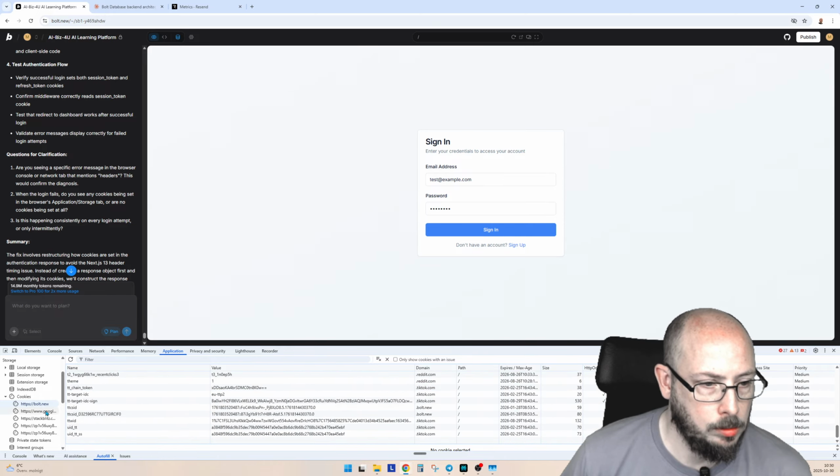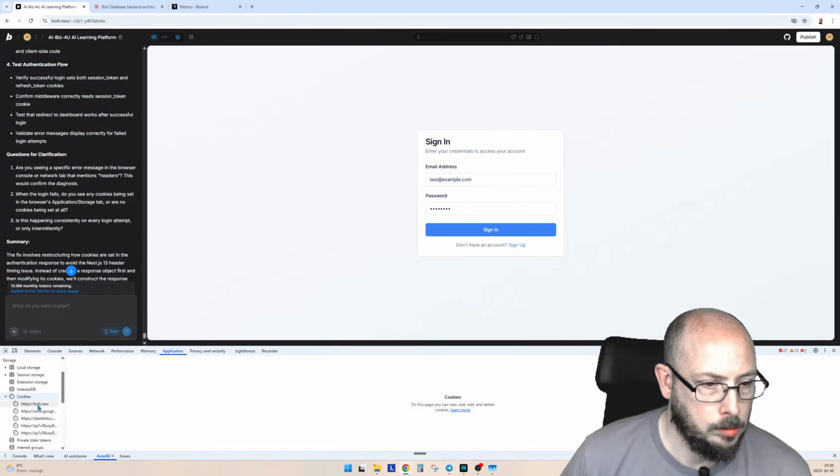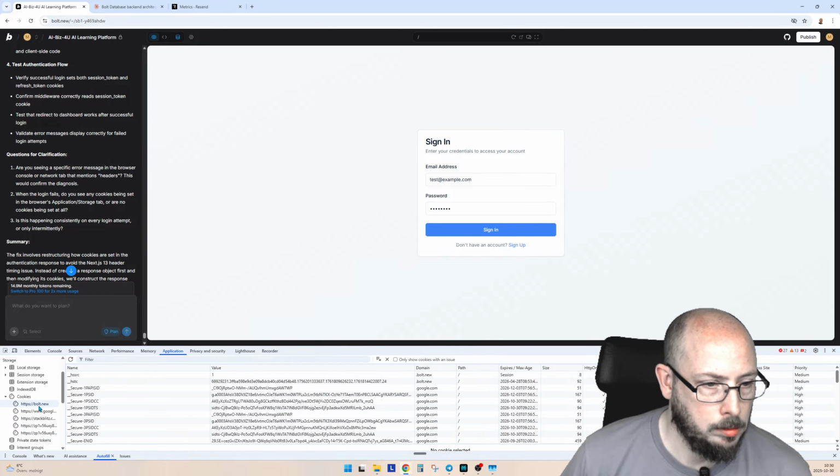So many tokens. My God, what's going on here? Stack blitz. Do you see any cookies being set in the browser application storage tab, or are no cookies being set at all?